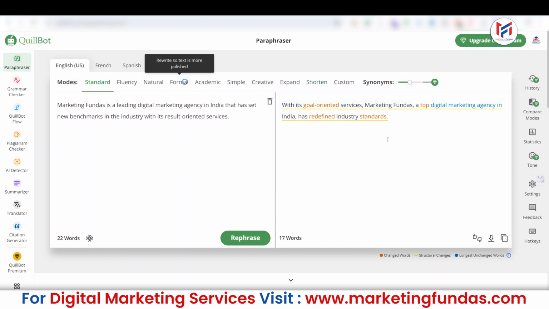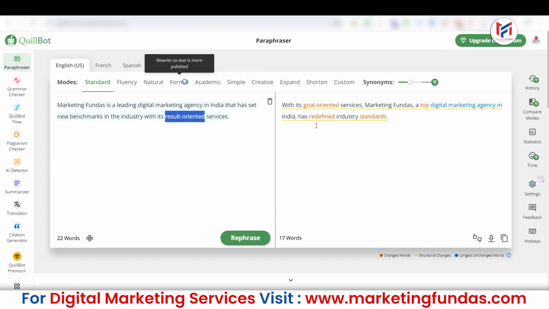Then the longest unchanged words: these blue ones are the longest unchanged words. So you need to keep these three colors in mind: the orange ones are the changed words. Here the original word was result oriented, and Quillbot has changed it to goal oriented. Okay, pretty fine and acceptable.